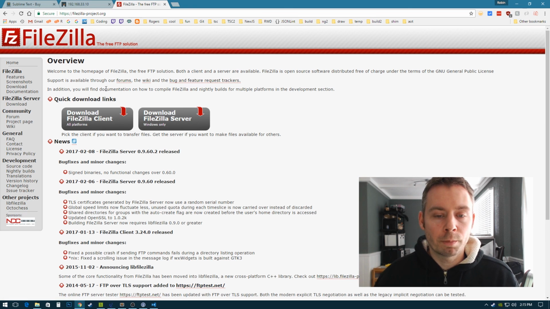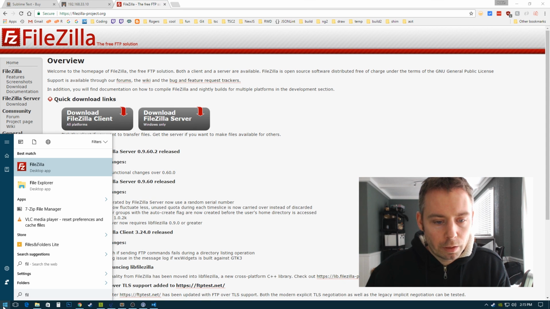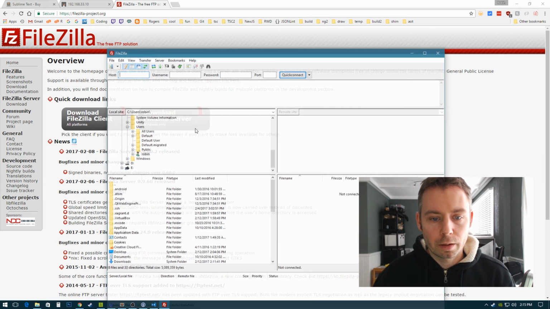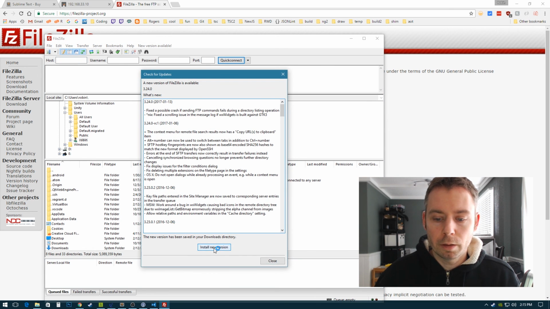If you need to upload your client files to a web host, FileZilla is a good free app. I recommend it. I may already have it installed. Let's see. Yep. This is what it looks like. This is your files, and then once you connect to your client, it'll be right here, and it's a simple matter of dragging across. I'm just going to update it. Okay.